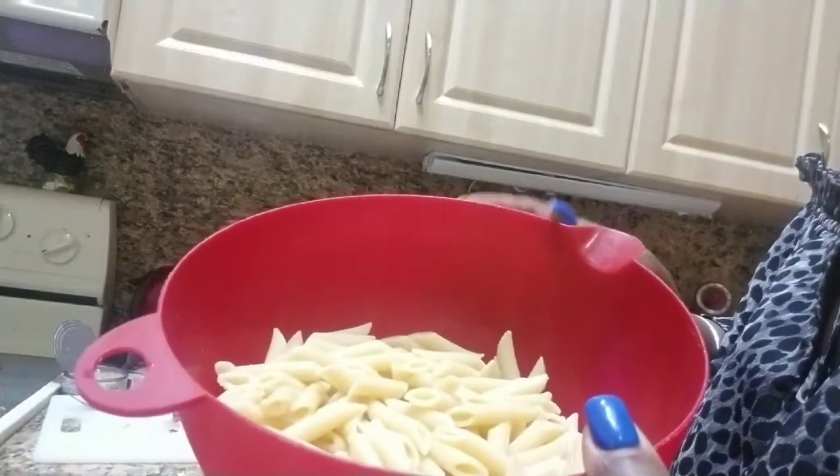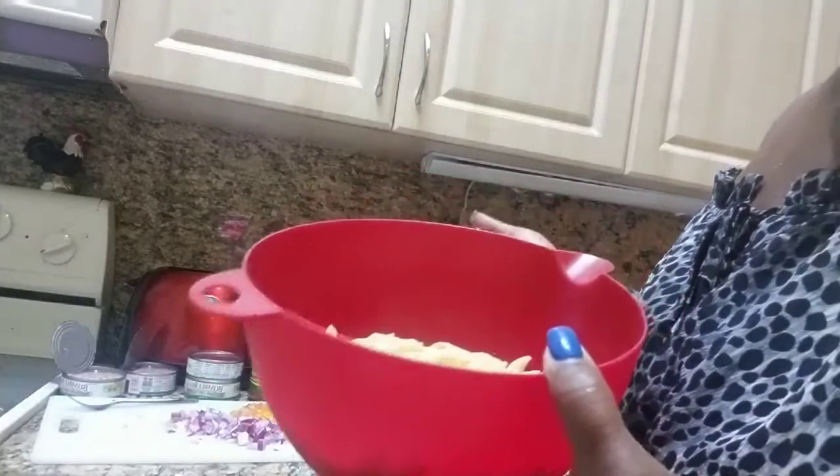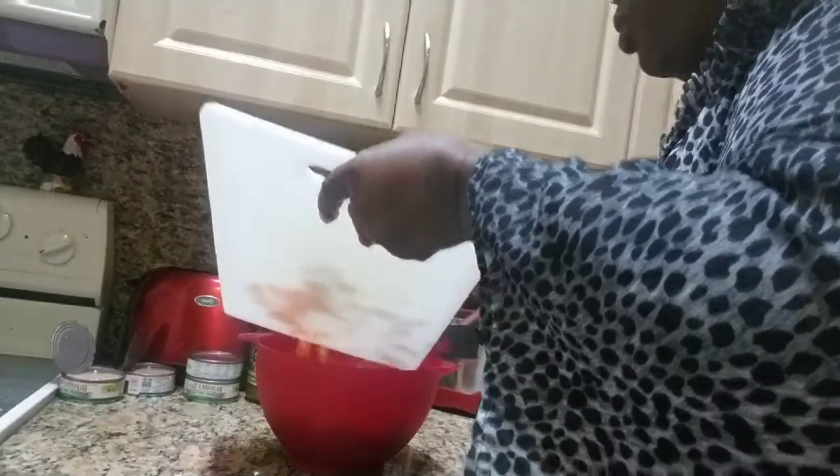So that's a lot of pasta just for half a box. I'm only trying to feed 2 or 3 people, which is my daughter and my little grandbaby. So this is our dinner, particularly for tonight. Earlier, I chopped up the onion and the bell pepper, and I'm just gonna place it inside the bowl on top.